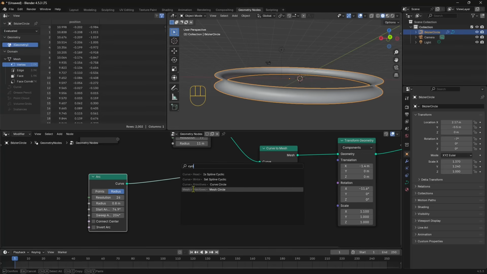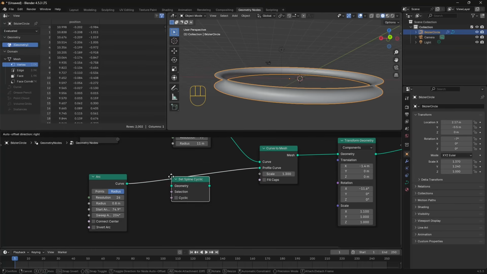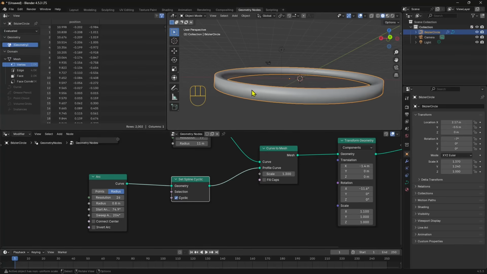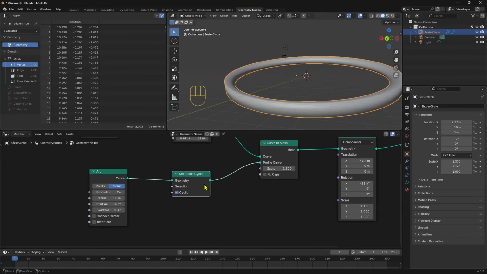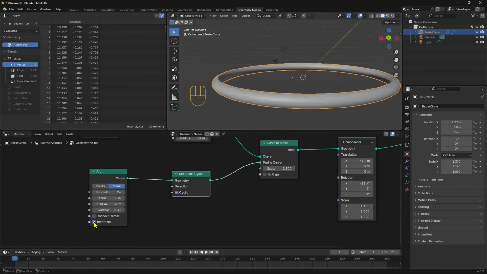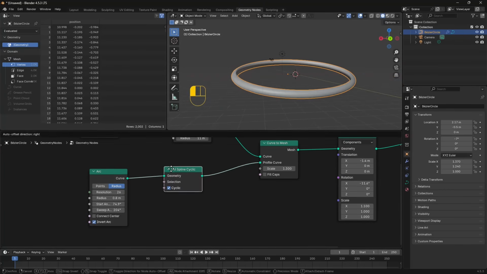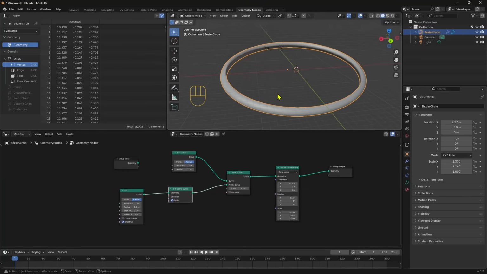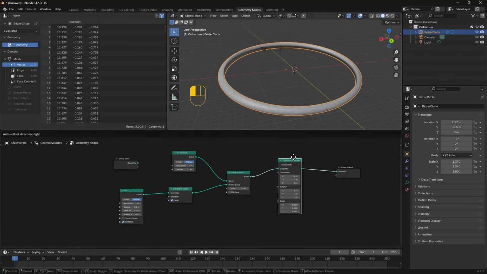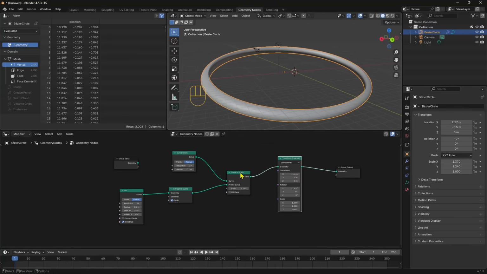And also here you have curve primitives, curve cycle, and mesh circle. So I'm going to go here to set spline cyclic, and I'm going to put it in here. Now we can turn the cyclic on, and that's going to close that curve exactly right there. And I can also invert the arc, and it's going to close it right here. So it's kind of a closing feature in a way. And there it is. This is a really simple bracelet geometry type, just to make an example of how we can use some really basic nodes here in Blender.